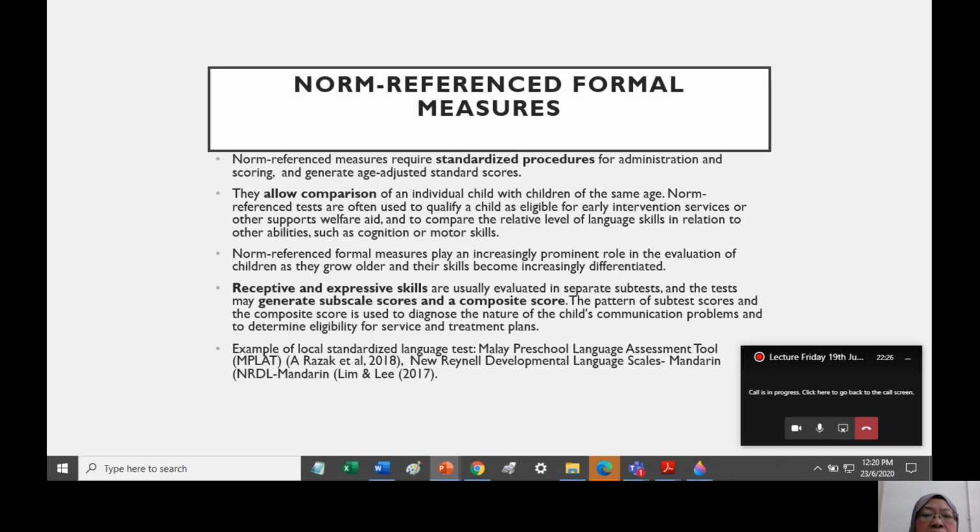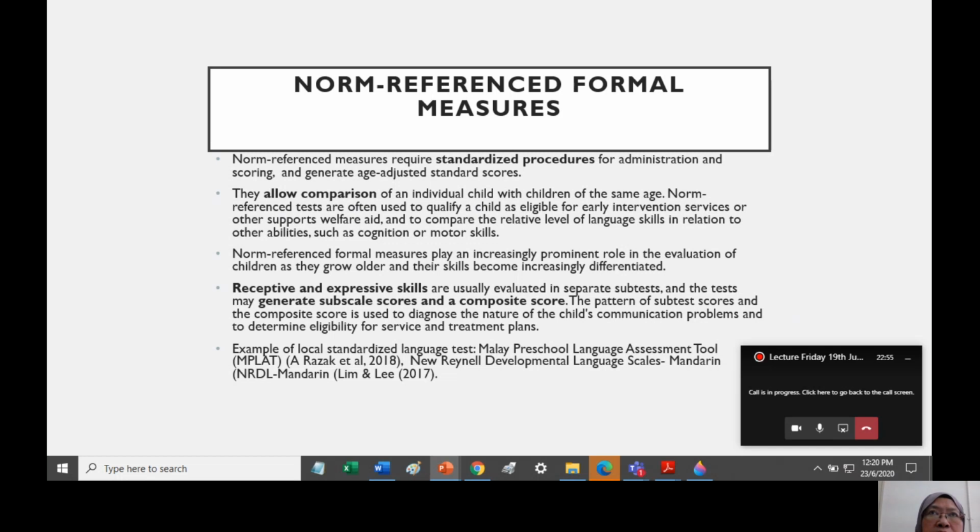You can also compare the language abilities of the child to other abilities such as cognition. How is the cognitive score? Or motor skills. How is the motor skill ability or the gross motor skill ability? So norm reference formal measures play an increasingly prominent role in the evaluation of children as they grow older and their skills become increasingly differentiated.